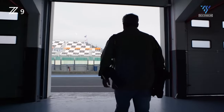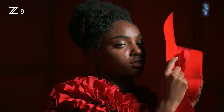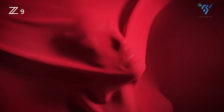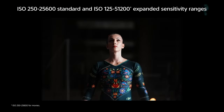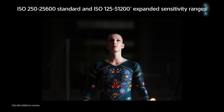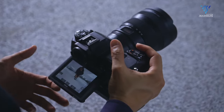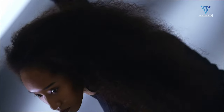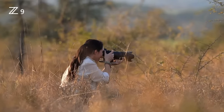Nikon equipping the Z9H with this capacity would let them rival Sony's lauded offerings. Beyond distortion-free grabs, the global shutter also enables creative lighting possibilities at speeds where this was previously impossible. The A9 III's 1/80,000s flash sync ceiling revealed the potential here, and if the Z9H matches or exceeds this, it will give photographers radical new options for lighting up fleeting moments.